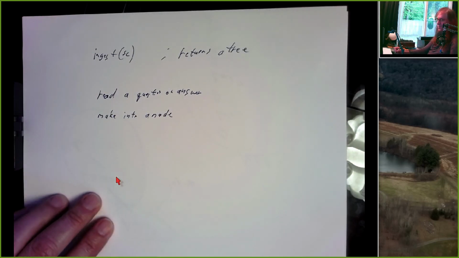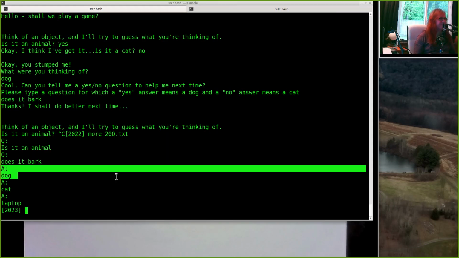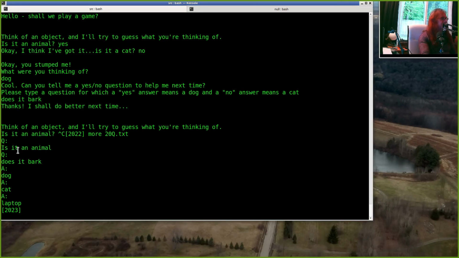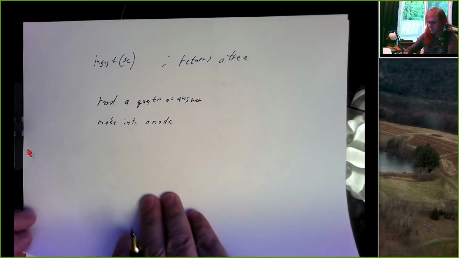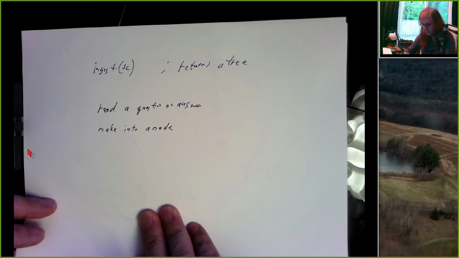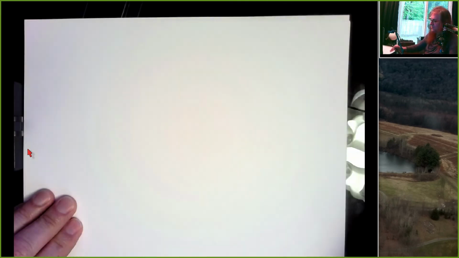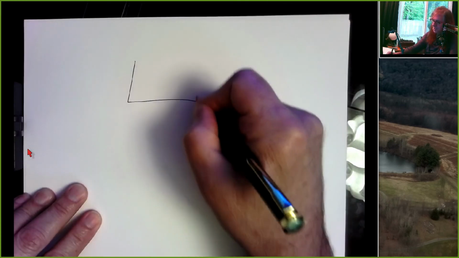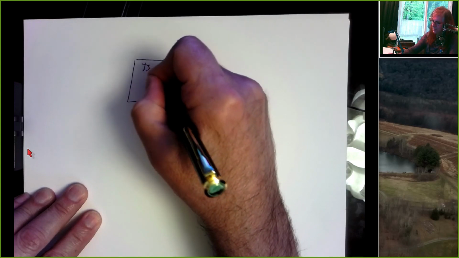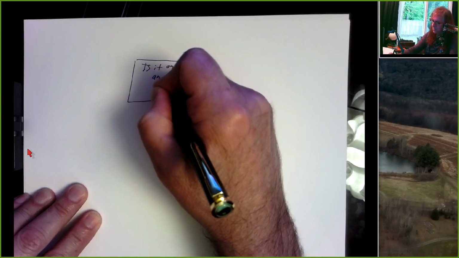So we're going to read the first pair of lines of the file, such as, is it an animal? And we're going to make that into a node. So we'll have a node here saying, is it an animal?